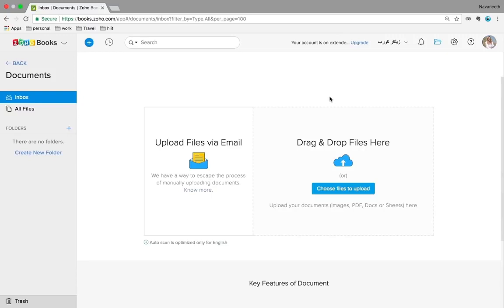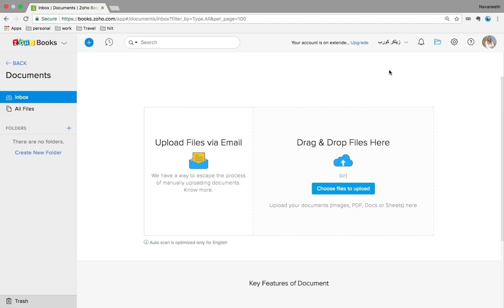In that situation, you can go for this really cool feature that we have. It's called the documents feature. When you enable this module, what you get is either a dedicated mail address to which you can send these bills or receipts or whatever you have, or you can quickly snap a picture of the bill and drag and drop your files here.